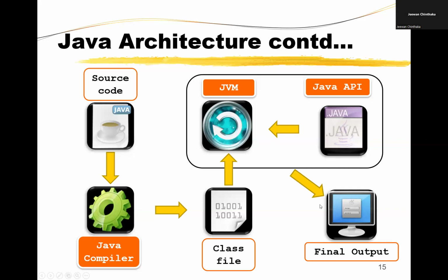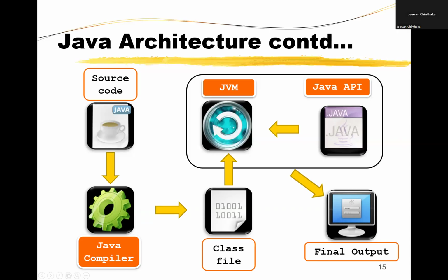This is a summary of how Java code works. I think you can simply understand what happens. You write the source code, and the Java compiler compiles it into a class file, or bytecode. The bytecode is fed into the Java Virtual Machine. The bytecode is portable. You could share the bytecode, because wherever you have Java installed, you can run the bytecode. Thereafter, with the help of the Java API, it loads the necessary classes and then provides the output. The Java Virtual Machine communicates with the host operating system and provides the output. That is how it works.